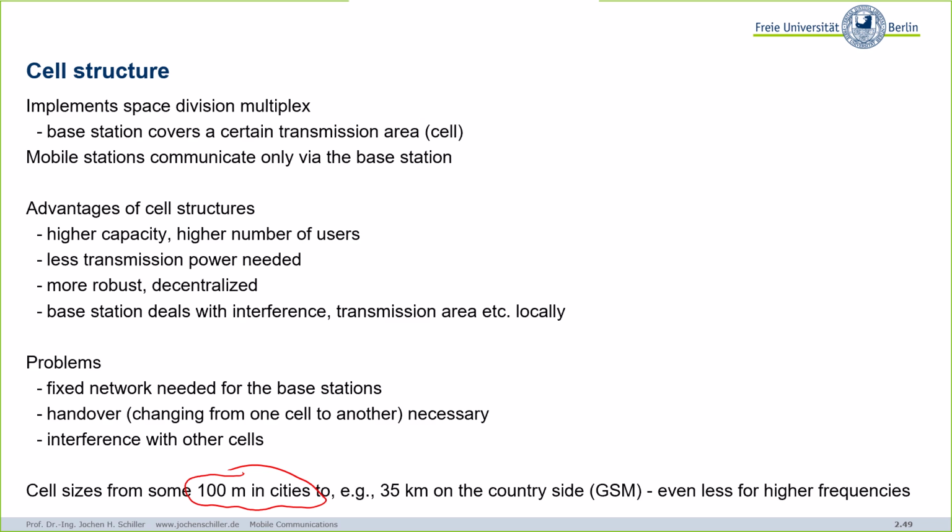What is quite important that you know is that for higher frequencies we have smaller and smaller cells. The problem for higher frequencies is, as you already know, they have really hard times to penetrate walls, for example, or to travel through trees, people, whatever there is. Lower frequencies can penetrate walls way easier. So in the basement, it is no problem to receive, for example, signals using 400 megahertz, but it's a problem for higher frequencies. This is why, for example, police, ambulance, firefighters go for the lower frequencies.